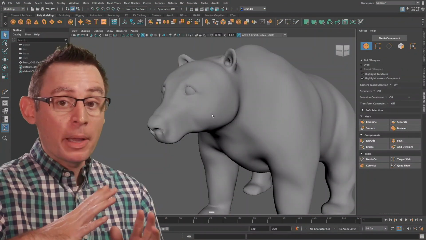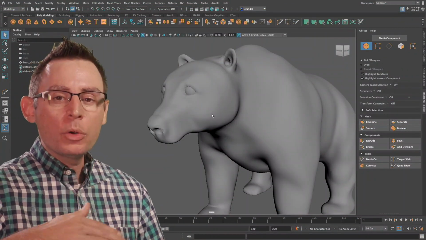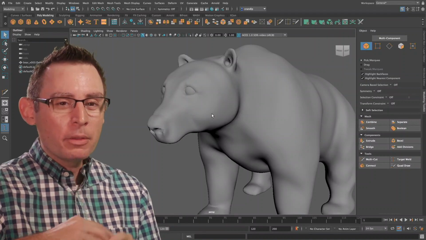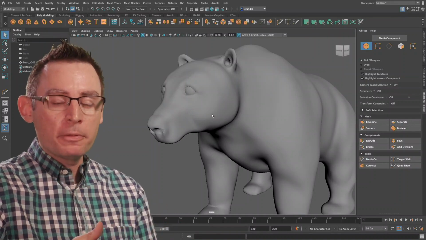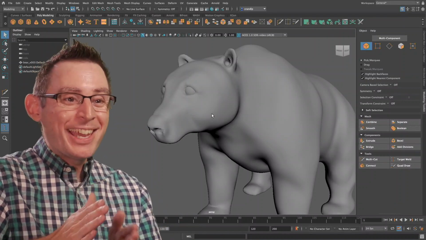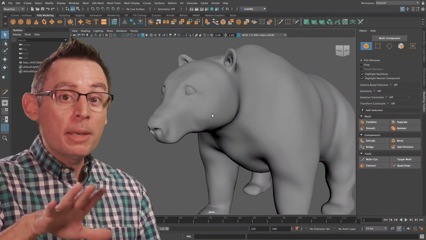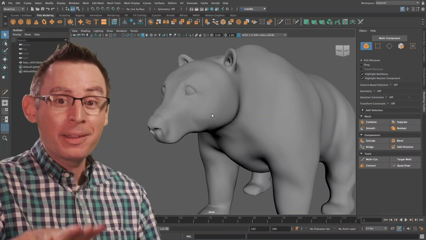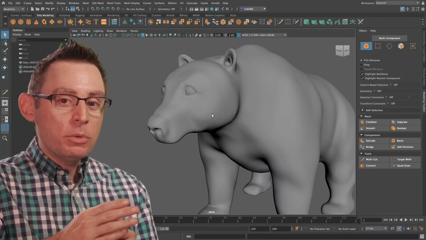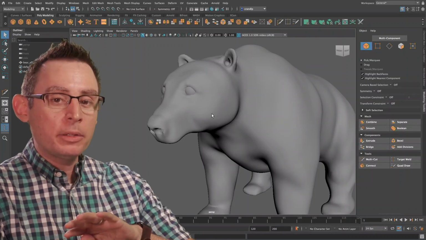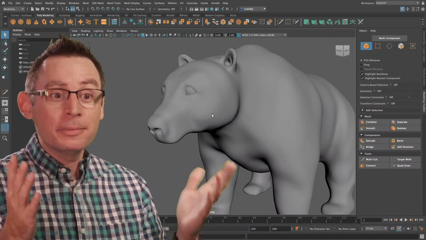Let's jump in and start retopologizing the face of my little bear here. The workflow when retopologizing is really important. There's a couple big stages that we need to be mindful of and some key ideas that are going to guide our workflow. Fundamentally, we're only going to be building half of the bear, and that's the big thing to remember. We're going to be using our mirroring tools to automatically create the other side. So, hey, I just made your life easier.